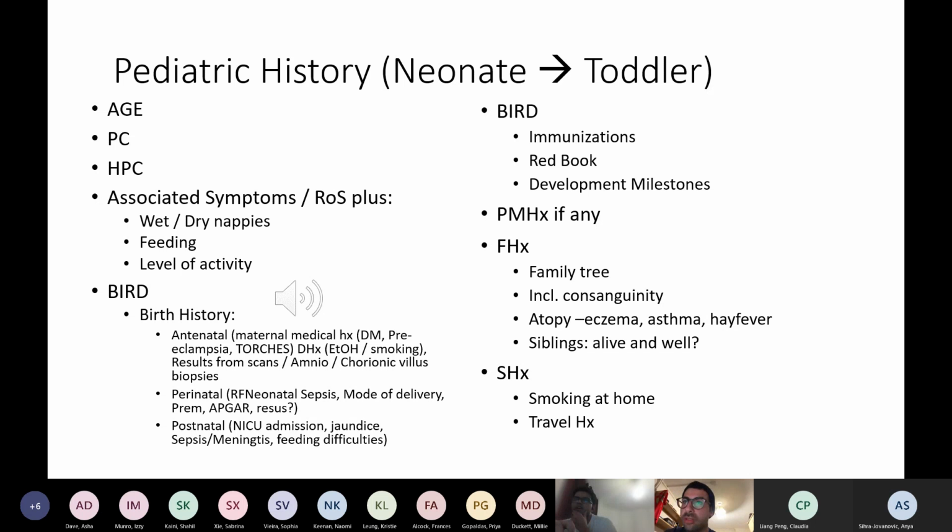Oh, I can't see the chat. I can see it. I can read it out if anyone says anything, don't worry. Okay. So you do, by the way, APGAR score is something that you do need to know. Yeah, that's exactly what it is. Yeah. What did they say?